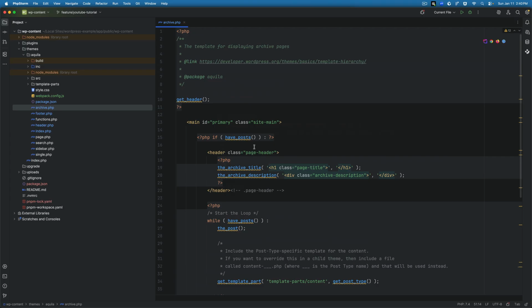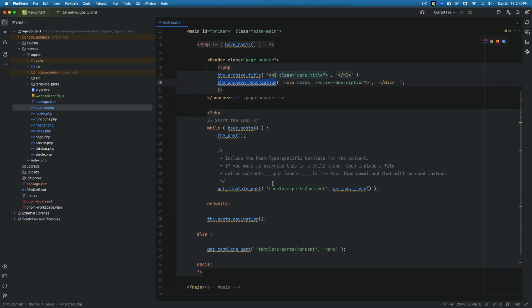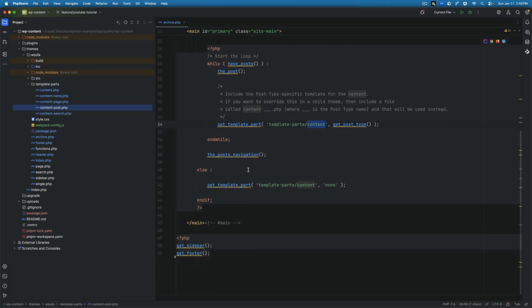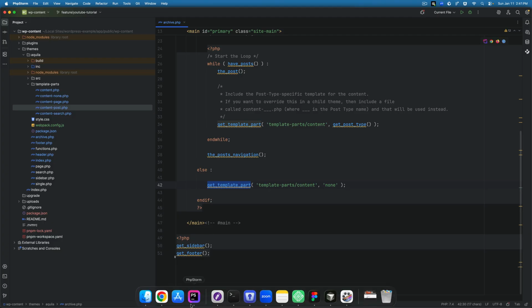Again, same thing here. I'm not going to explain too much in detail, but basically it's looping through. The archive title is a WordPress function which basically displays the title of the archive page, let's say category or tags, and this will be for the description. Loop through the posts, look for the post type content-post. So it's going to look for this particular template, which you already discussed about, and it's going to render the content. Then this one you already know, it renders the navigation, previous page, next page. And if it's not found, like the post is not found, then it's going to render the content none. Then get_sidebar and get_footer, you already know about.